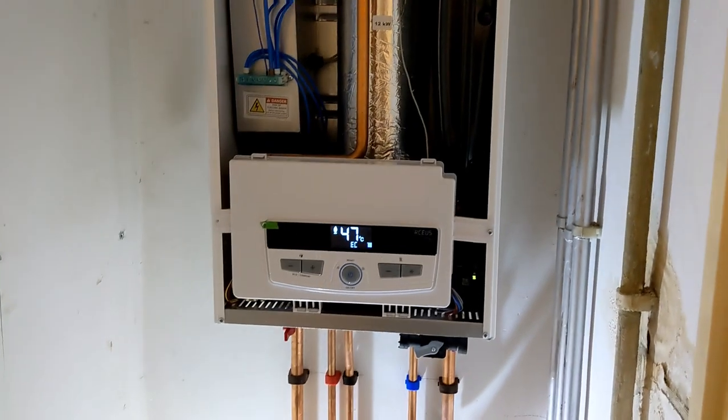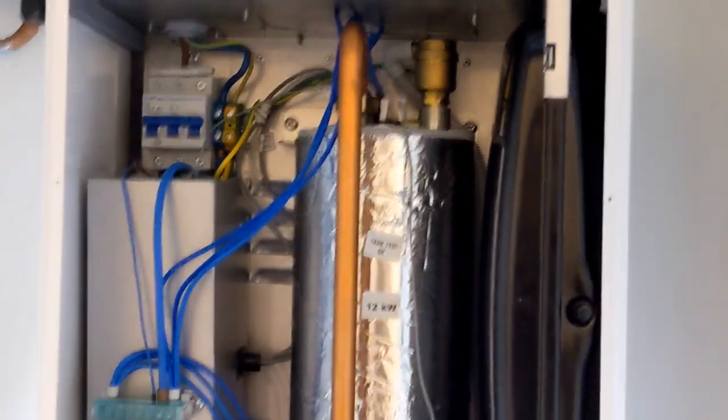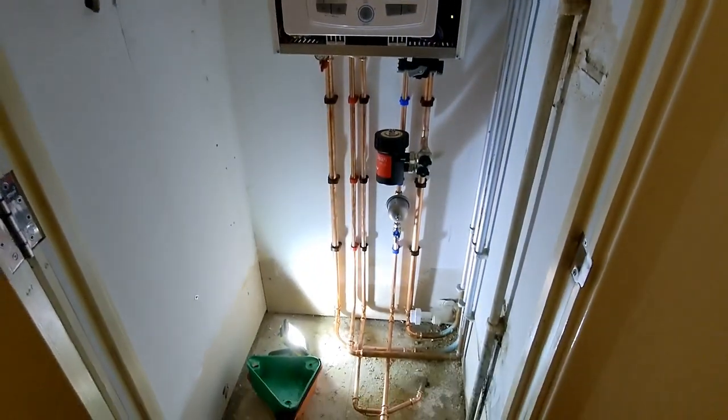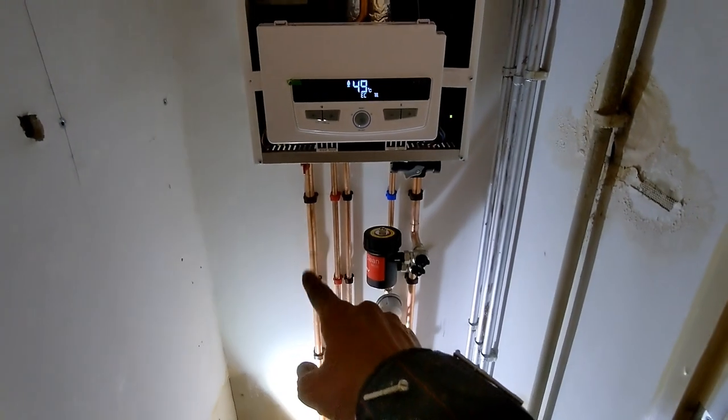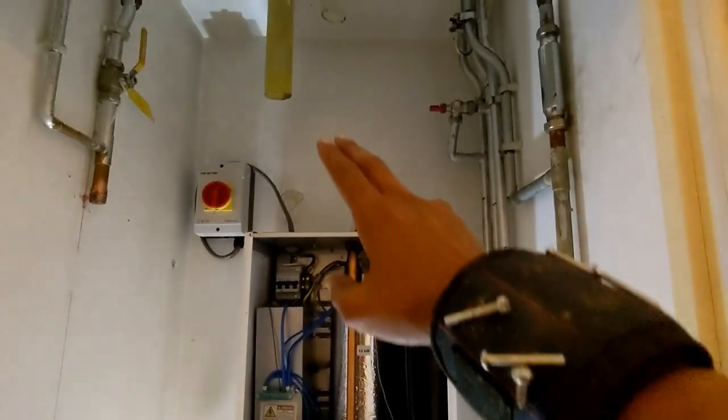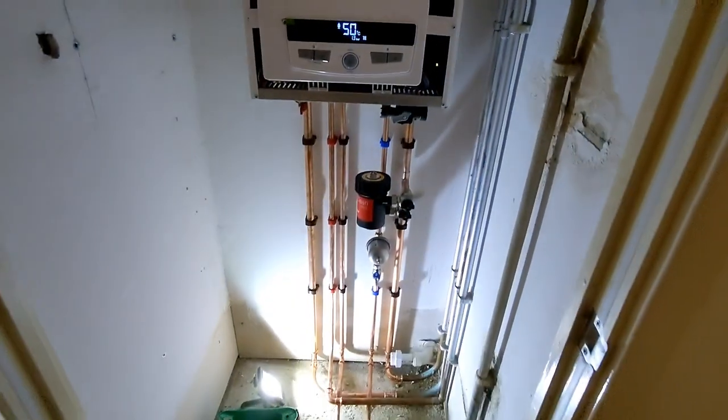So yeah, that's the ECA Arceus 12 kilowatt electric combi. So, I mean, when you look at it from a combi boiler point of view, it's literally flow, hot, PRV, cold, return. Just haven't got gas, haven't got a flue. Happy days.